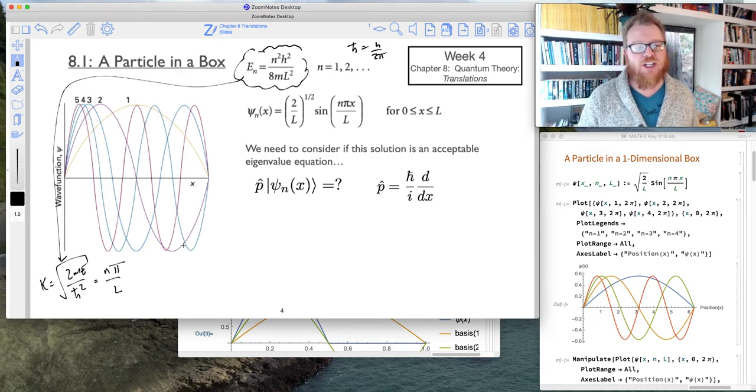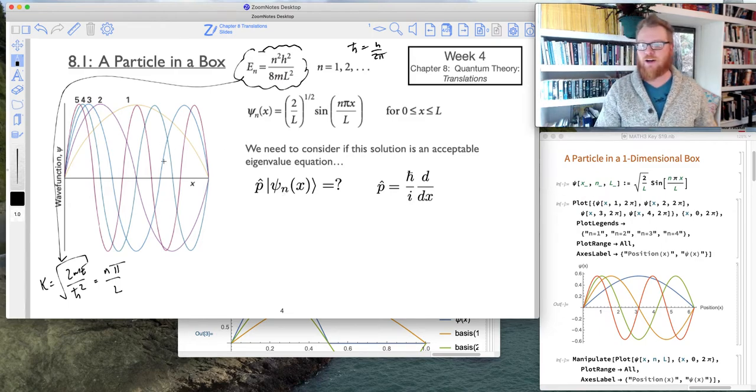I'm just using h here because that way we can cancel the 2 pi's. There's a pi on this side of the equation, and there's a pi buried in that Planck's constant. Those all cancel. And now what we get is energy as a function of this number n goes as n squared h squared divided by 8mL squared for the normalized wave function that we just came up with between 0, x, and L. And so you'll notice that I've got a couple pictures going on.